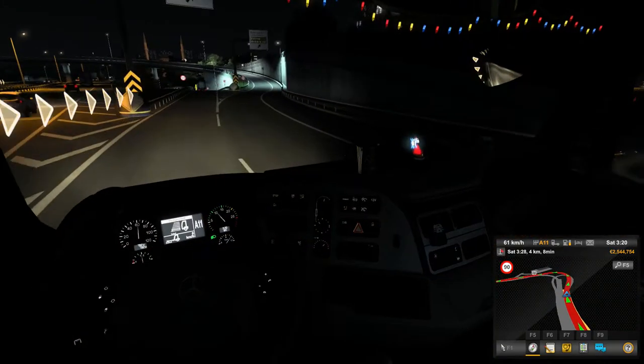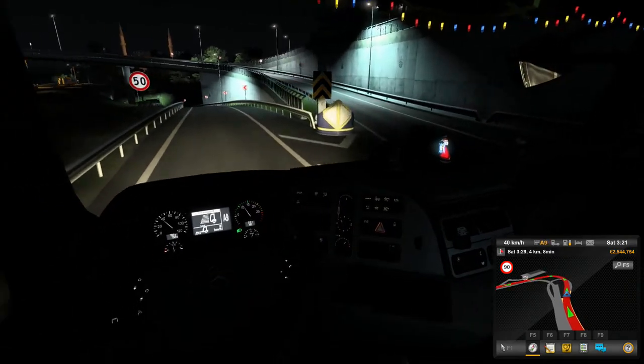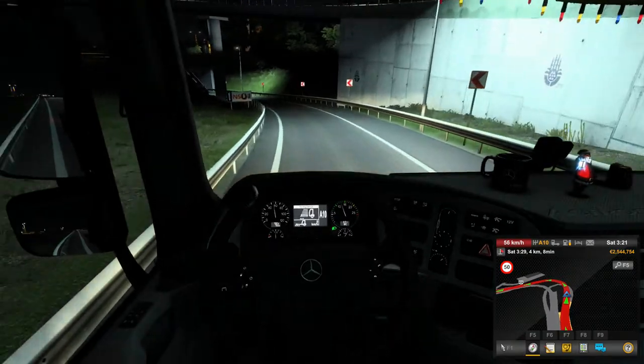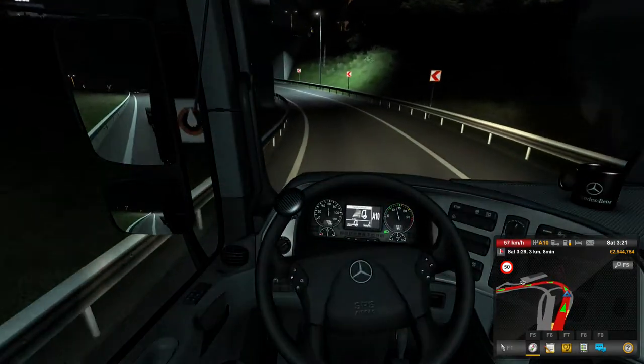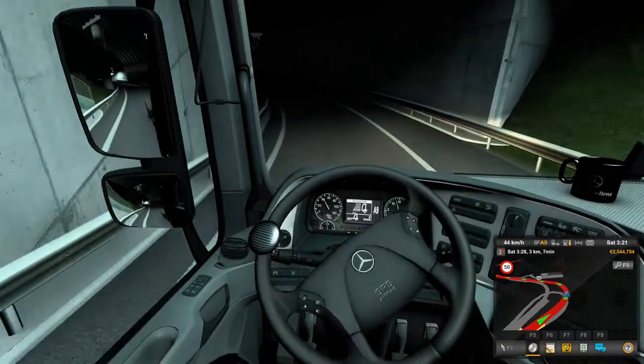I don't need to come off that way. Need to go down this one. Yes, I think I'm on the right one. There we go, it's the oil and gas thing that we're going to. We're going to the oil and gas thing, so that's where we're going to.